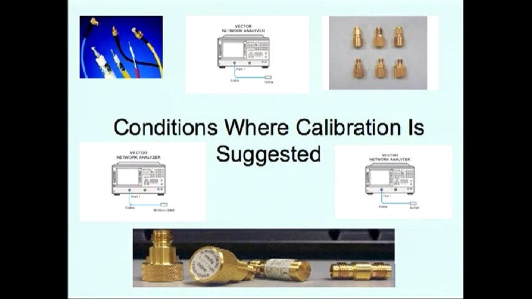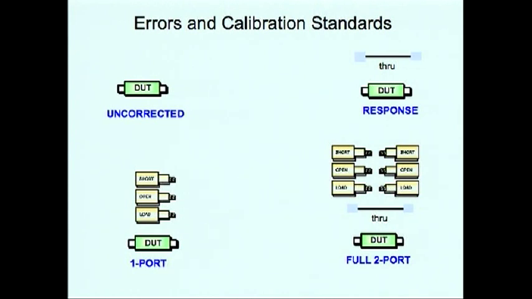If your test setup meets any of the conditions above, system characteristics such as amplitude at the device input, frequency response accuracy, directivity, cross-talk, source match and load match may be affected. For the uncorrected calibration, though it's convenient, generally no errors are removed.